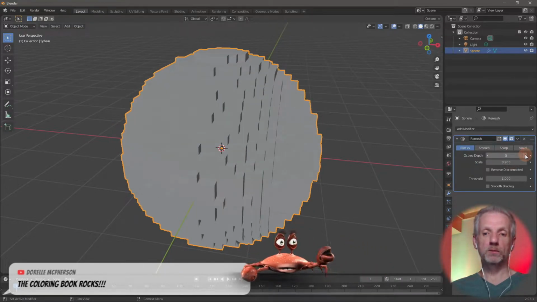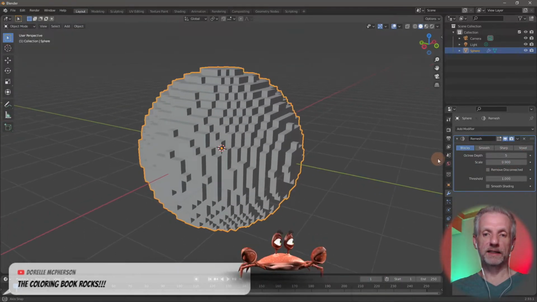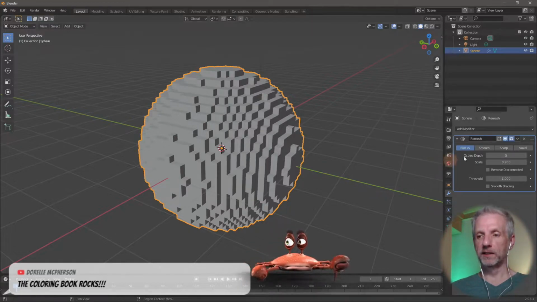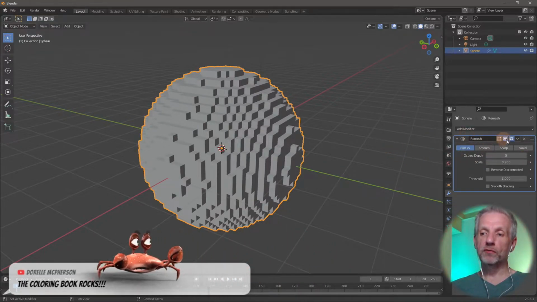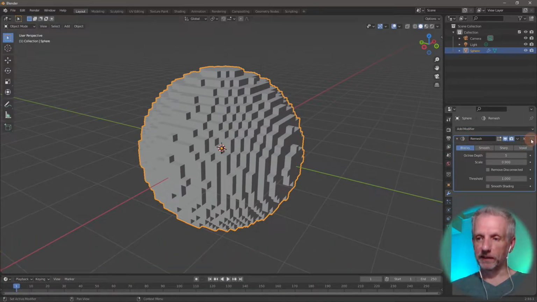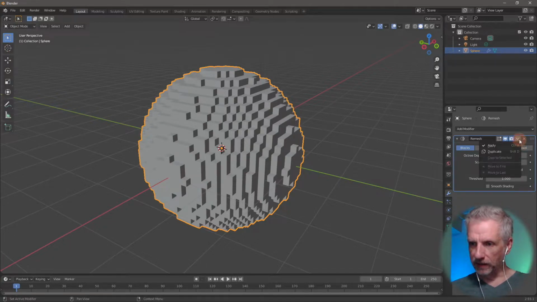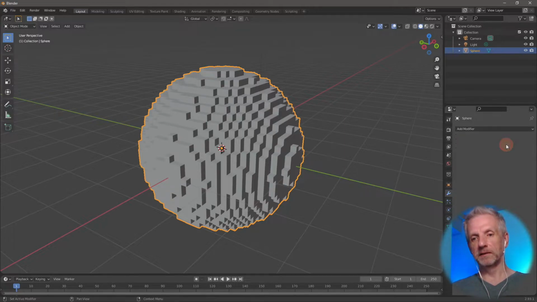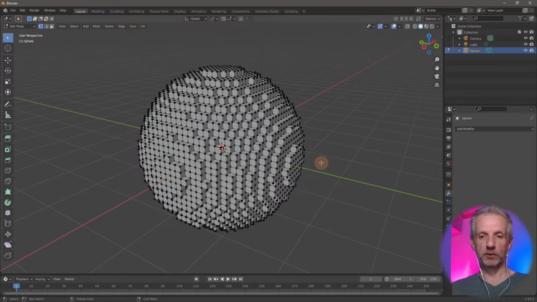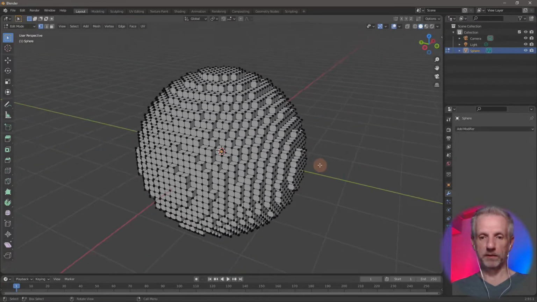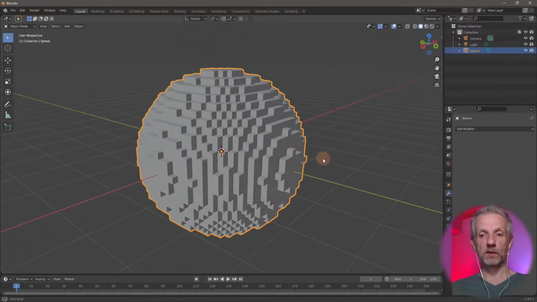And it works with any object, no matter how simple or how complicated. Quite interesting. And then when you're ready, you could just go and apply the modifier. I believe there's a little menu for that here. Apply. There we go. And when you do that, the geometry is baked in. So if I do that, I don't have settings anymore. And this is now fully fledged geometry that I can go and mess with. So that's how that works in principle.